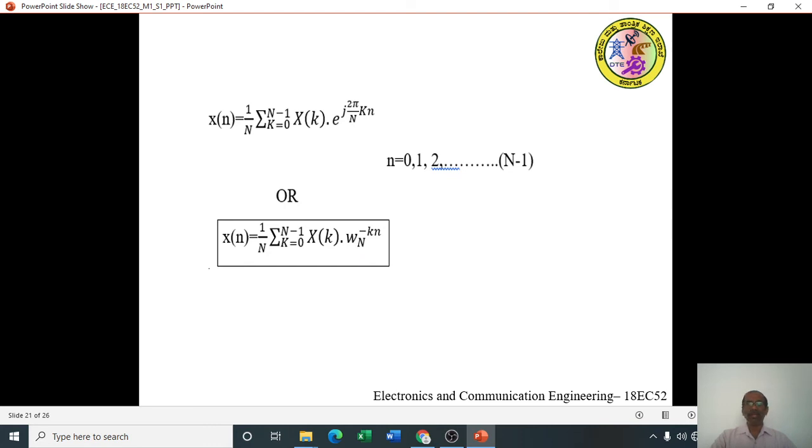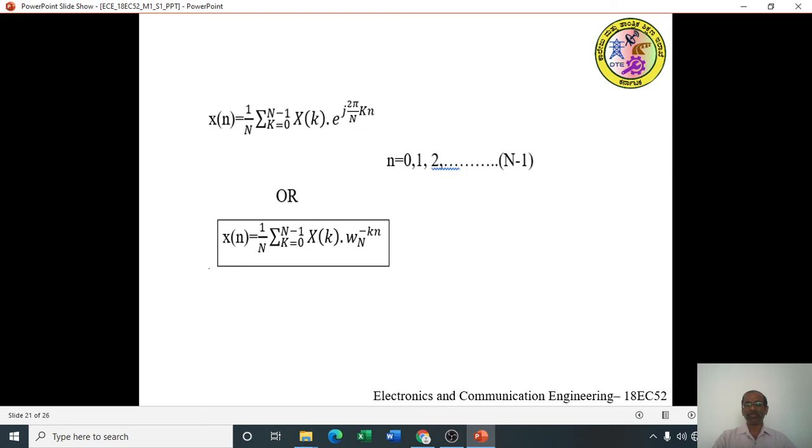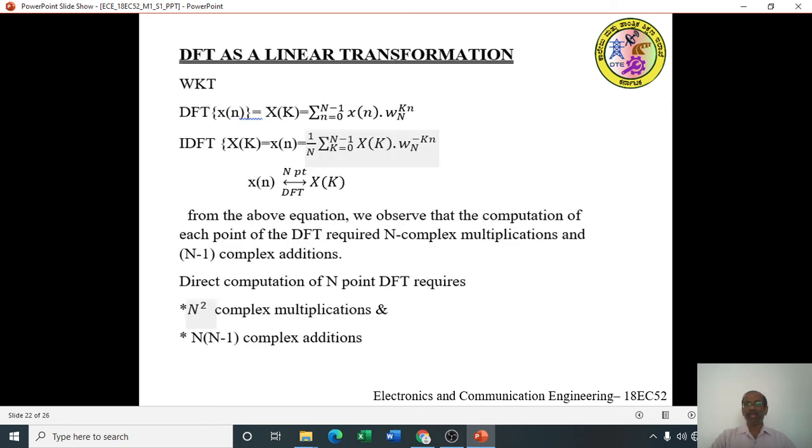In complete module 1 and 2, we will be discussing only these two formulas, that is DFT and IDFT. Observe these two formulas. Both include a sum of products. It's a product between x of n and omega N power kn, and all such products must be added. So it is a sum of products problem. Similarly, IDFT is also a sum of products, with an extra scaling factor.